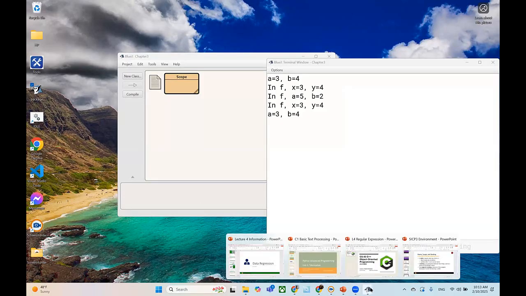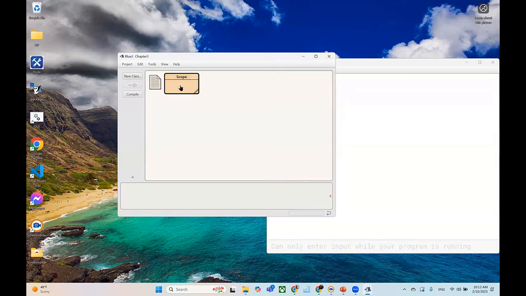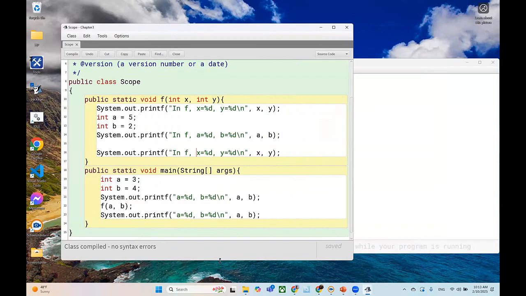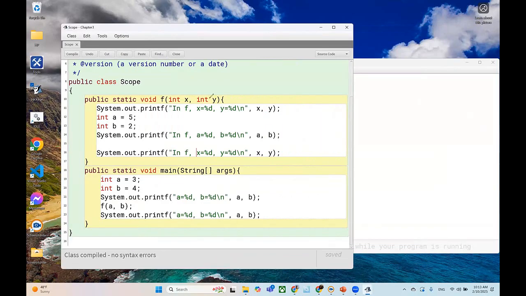So this tells you that your a is defined right here, b is defined right here, so this one is 3 and 4. We pass the 3 and 4 to x and y, so x and y is 3 and 4.